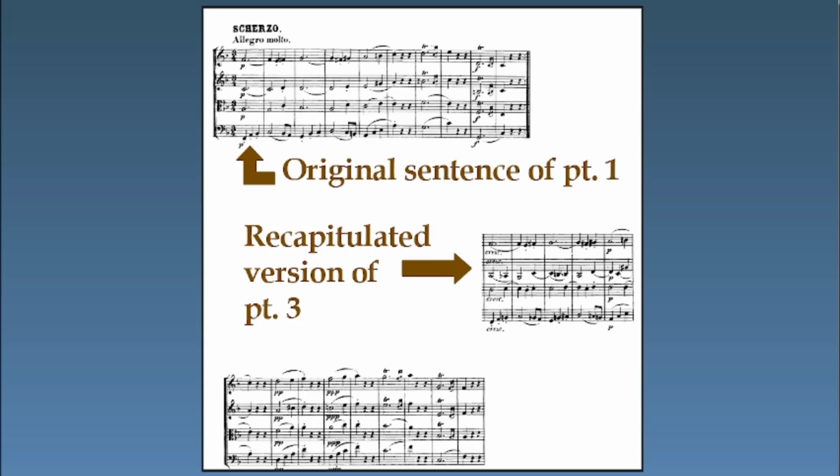So it's the harmonic uncertainty of both the middle section as well as of the first section that needs to be balanced by a liberal dose of tonic, which is what we just got and will continue to get till the end of the Scherzo, and which, taken all together, the whole of Part 3 plus coda, that is, takes up over half the piece.